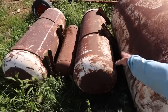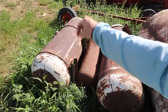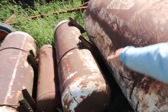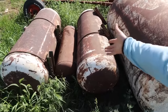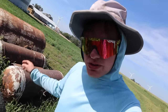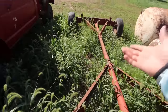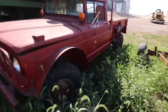The scrap guys are supposed to come get these barrels. They cannot be brought to the scrapyard as-is because they need to have holes punctured in them so the scrapyard will accept them — right now they could possibly explode if crushed. I don't know when those guys are going to be out here, so those are going to the concrete pad. This is an old running gear for an old hay rack — we'll probably never use it. It appears we're missing a wheel, so this is going to the concrete pad too.